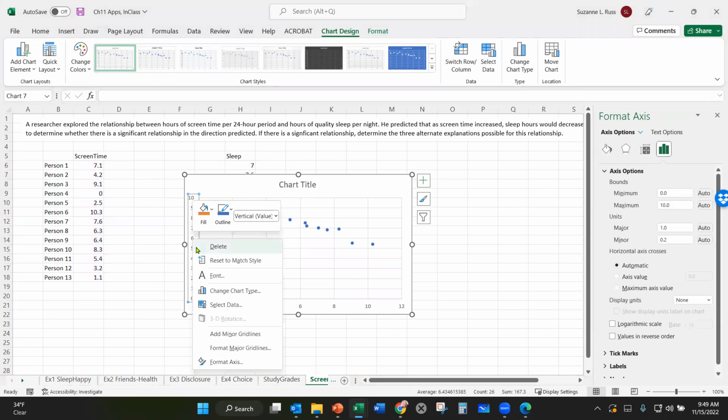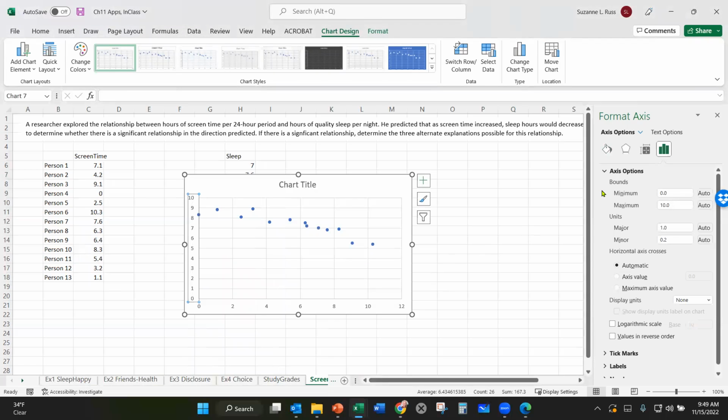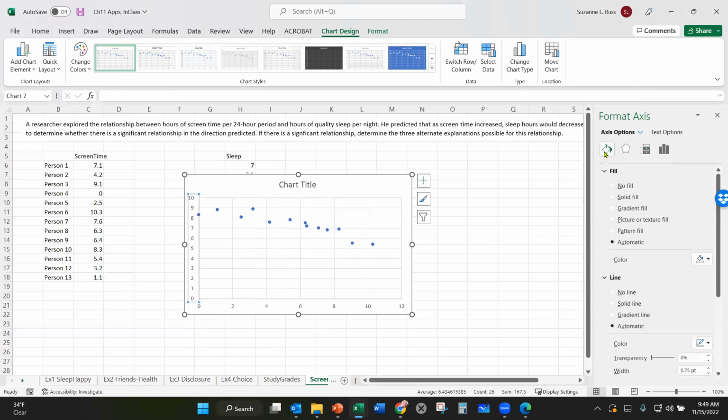And let's go ahead and go down to Format Axis. And I did that by right-clicking when that axis was selected. If you have any trouble with this, just play around with it until this option appears. I find this a little funny sometimes myself. And now when we click on this, you might come up and it would look like this for you.